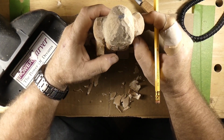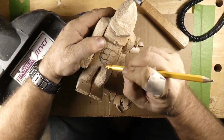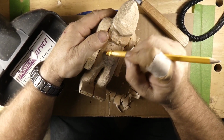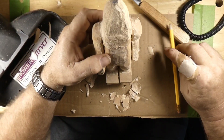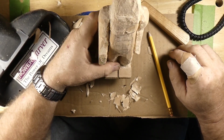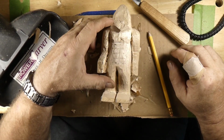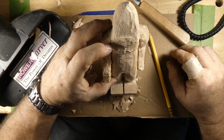I don't think I've ever seen Bigfoot with abs. I think we just might leave him hairy. We're just going to make him hairy. I don't like that idea at all. Okay. So, some of the ideas that come in your head, you shouldn't let them loose after you think of them. I don't think.